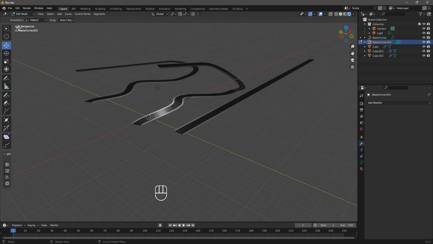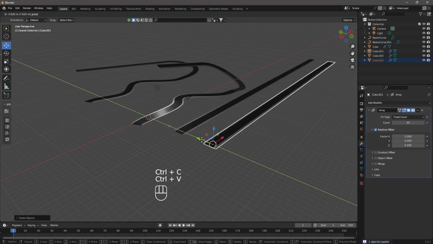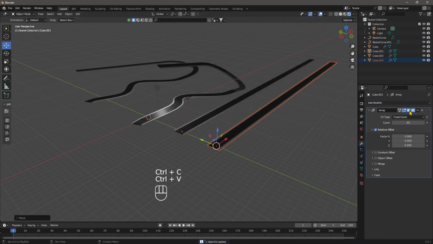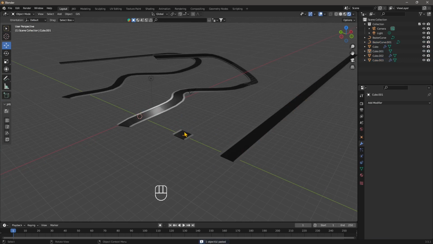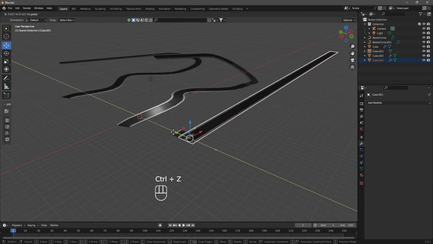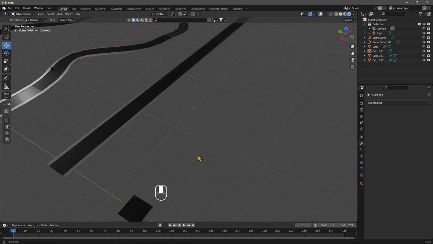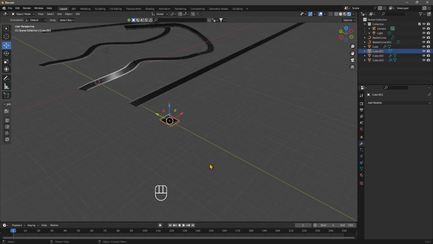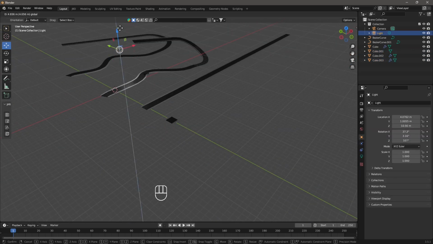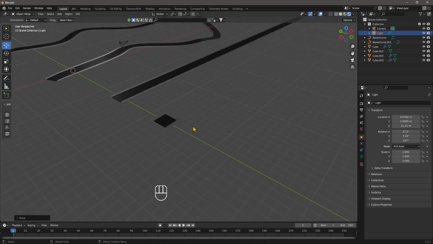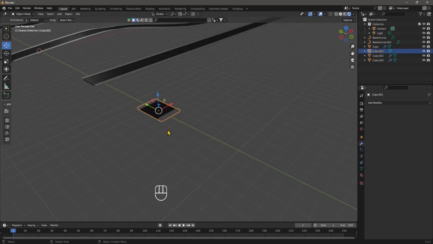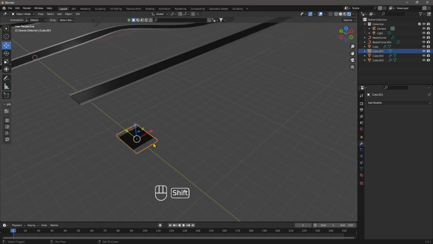And I want to just go back to object mode first, select this one here, copy and paste it again, and I'm going to get rid of the array. So the other technique here is without the array. So this will be the one with the array, this one without. And we are not kind of going away from the light, so it's a little bit darker, but you can see. And so what we're going to do here is use an add-on.